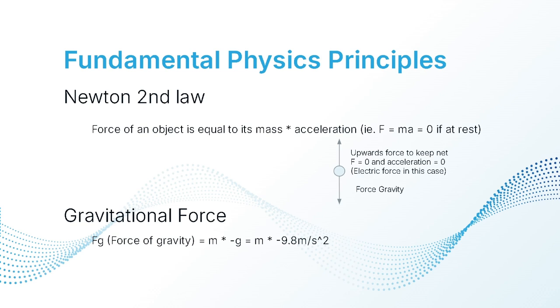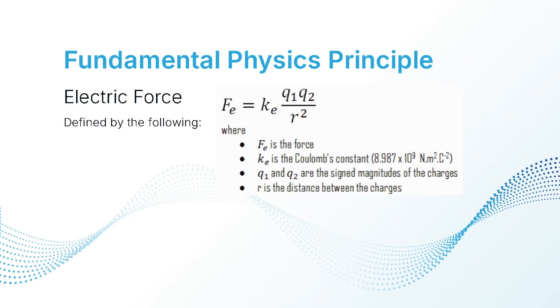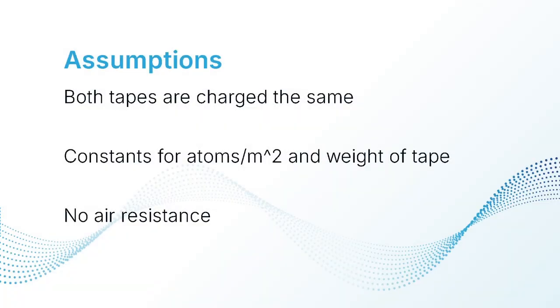So of course now you're going to have to know about gravitational force. That's pretty simple. Another mass times acceleration, except we know that the acceleration of gravity is 9.8. Then electric force is what we learned in class. It's just using Coulomb's equation right there. And that's going to be the upward force keeping it at static equilibrium.